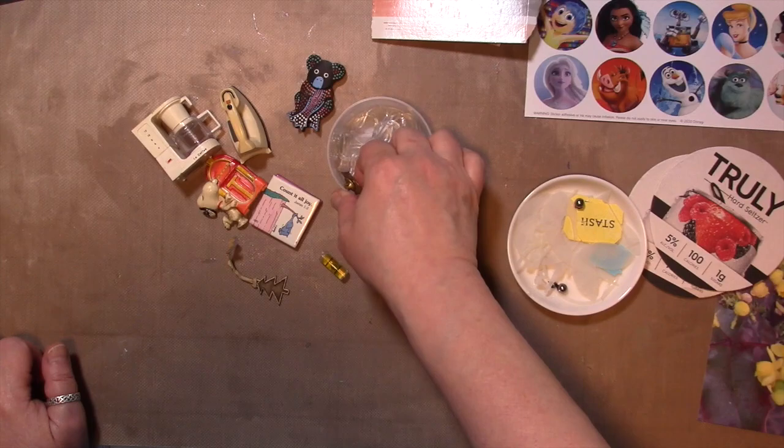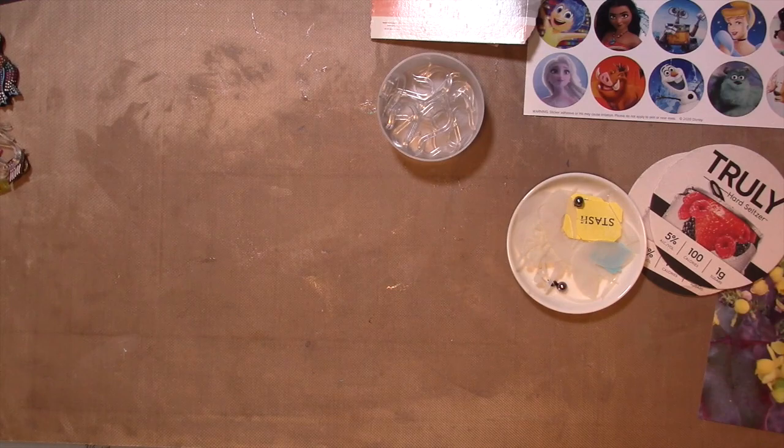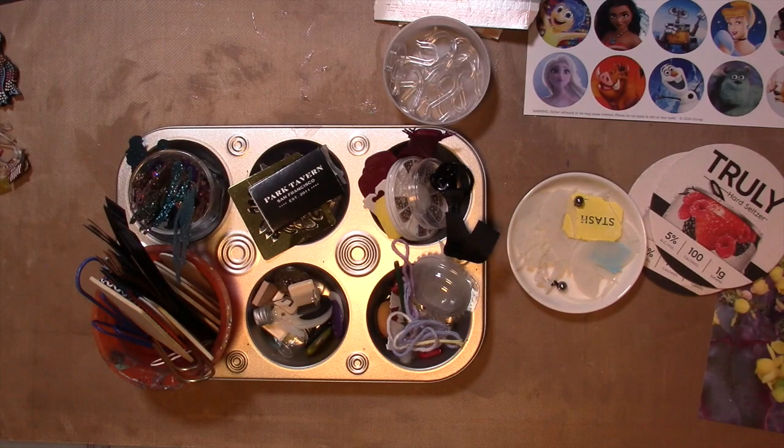So I think we need to look at what else is over here. So one of the organizers in the tray is a muffin tin. I have things organized in different kinds of tins or baskets. You have to organize your junk. If you don't have it organized, then you can't remember. If you're like me, then you can't remember what you have.